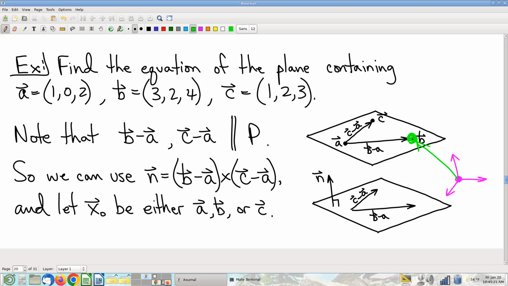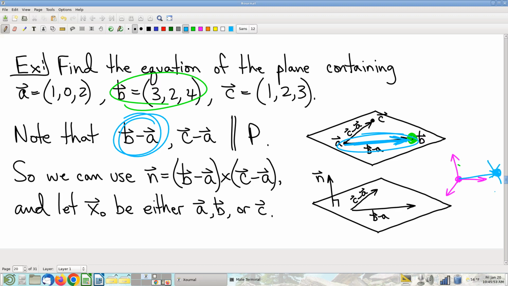Or as vectors, you mean, in this case? No, B I want to view as a point. I don't want to view it as a vector because I don't care about this. I don't really care about where we are relative to the origin here, right? So B I need to view as a point. But notice that this difference I need to view as being a vector because I need to know about the direction. I don't care, in this case, about where that point is. This point is irrelevant. Does that make sense?